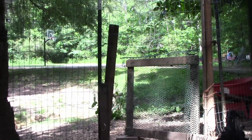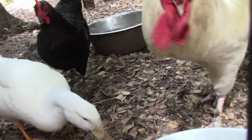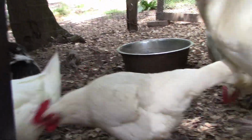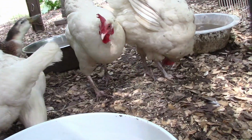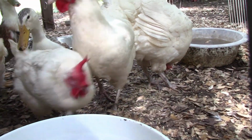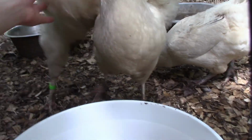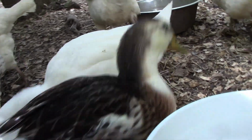Oh my gosh, there she goes. Oh, sweet. I think that one's a drake. And then I think that one's the female because he's still quacking. He's still doing the little baby chirps. People say that the longer it takes for some of them to start peeping or doing the actual quack, Oh, Cooper, leave him alone, that they probably are most likely a drake.